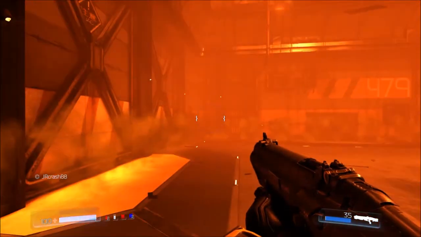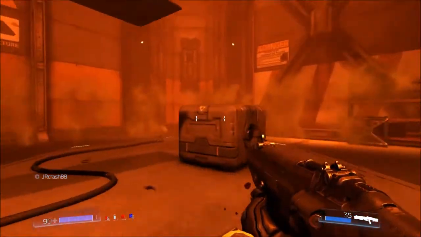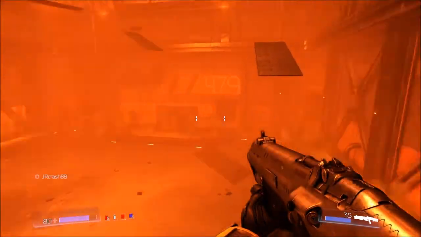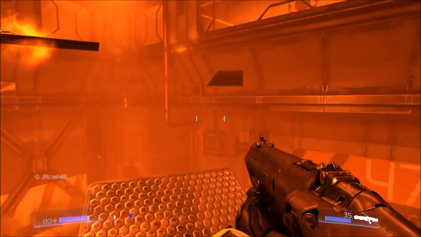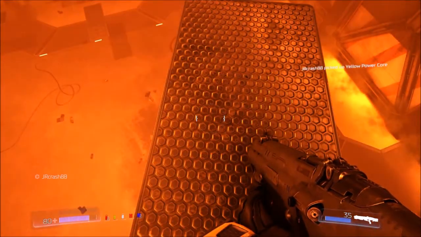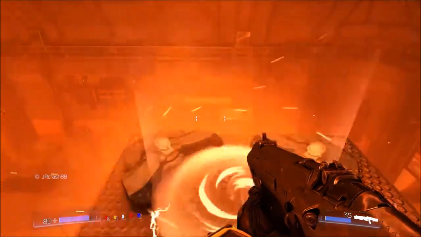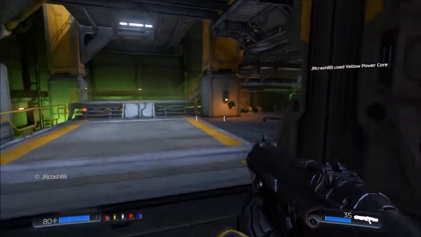Where am I? This place is really orange. Oh, geez. Is the floor supposed to be lava or something? Apparently. Oh, I got the yellow power core. Okay, that's what I needed for that door. And I got another yellow power core. Awesome, awesome, awesome. Oh, yeah, here we go. Now I get more stuff.